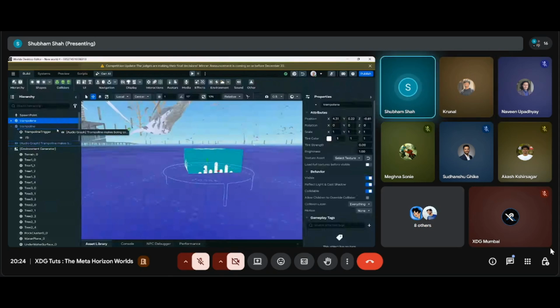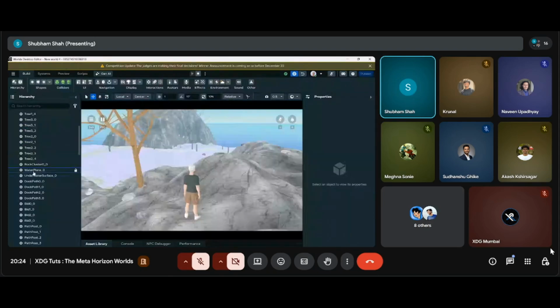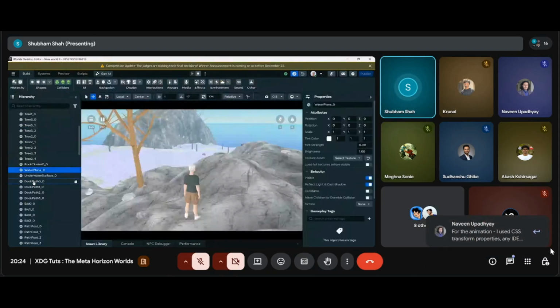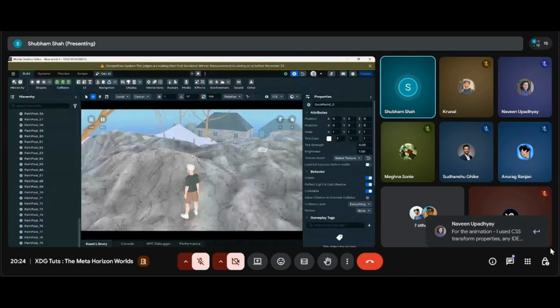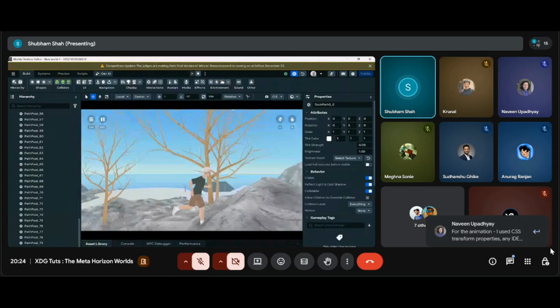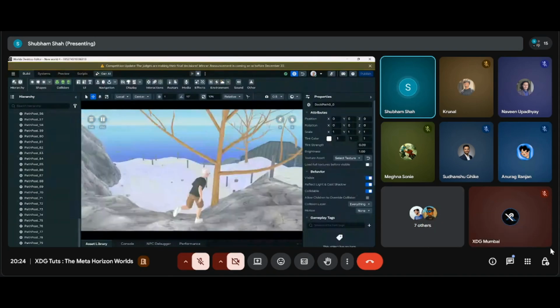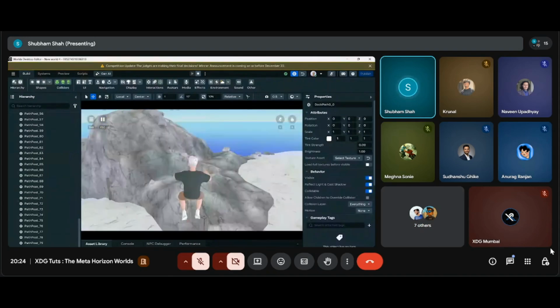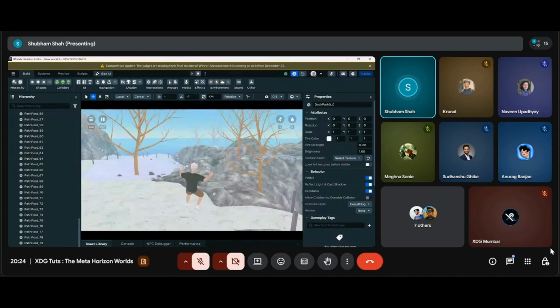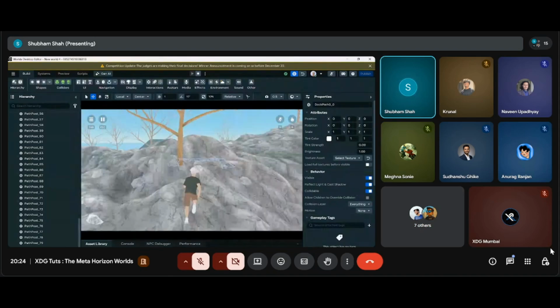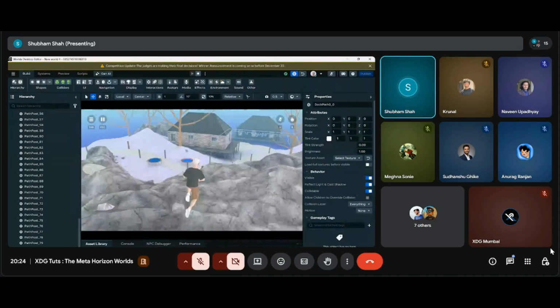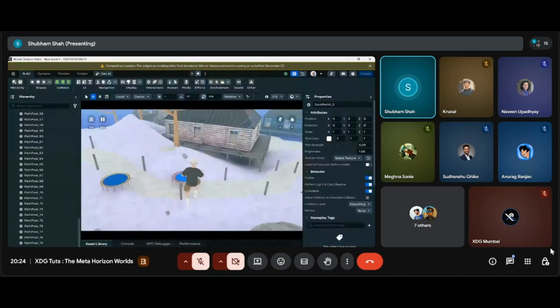There's a lot of stuff. So it added a water plane, it added different parts, it even added the trees and stuff. It also made it quite realistic, because if you're in the Arctic, there'll obviously be no leaves on the trees. It'll just be bare trees. So it made sure that it's as realistic as possible, rather than just being there for the sake of it.